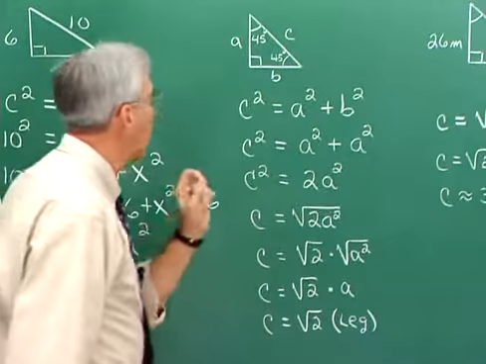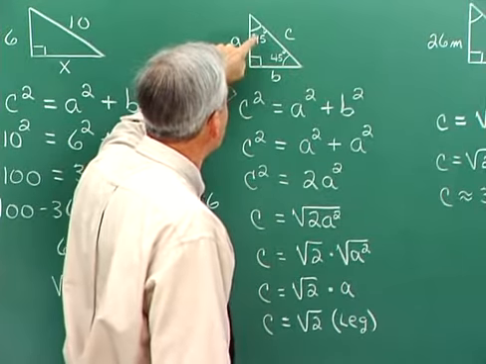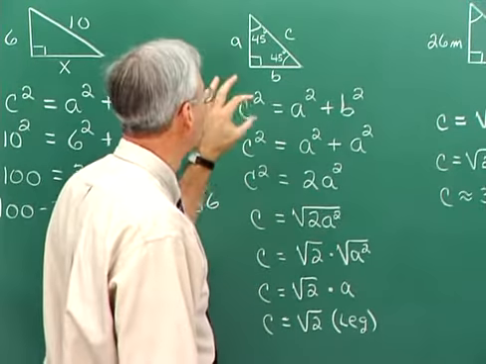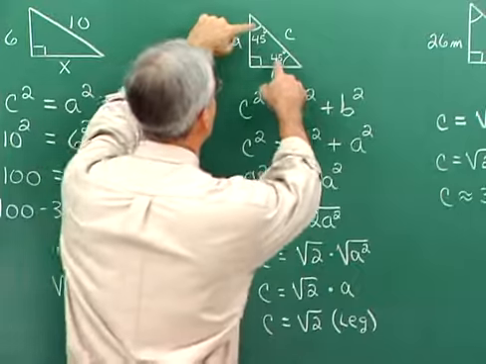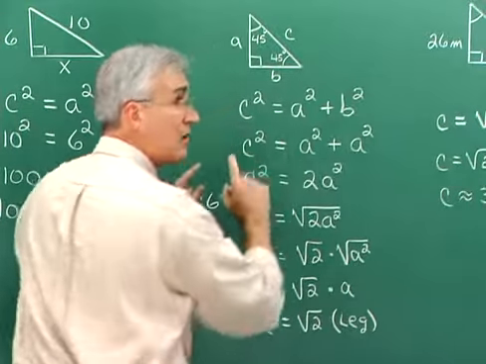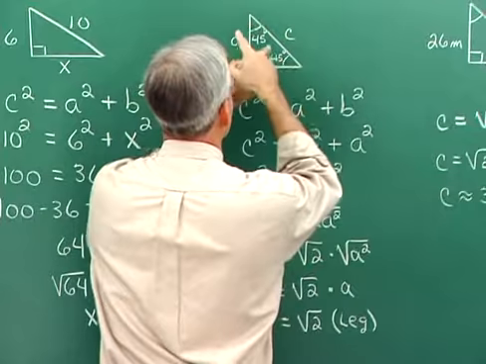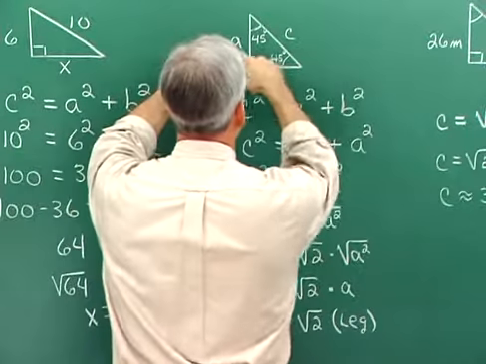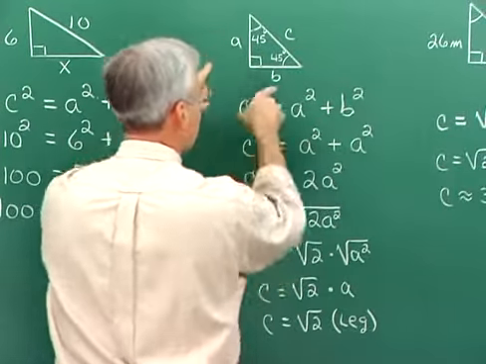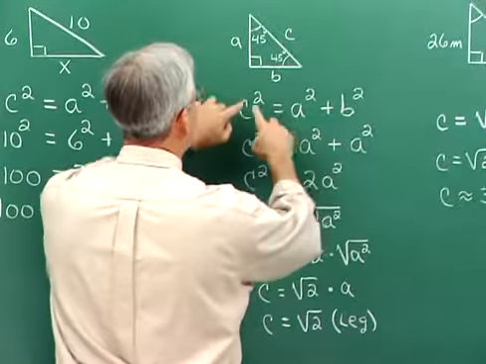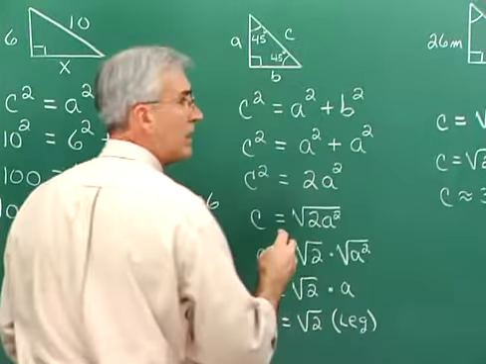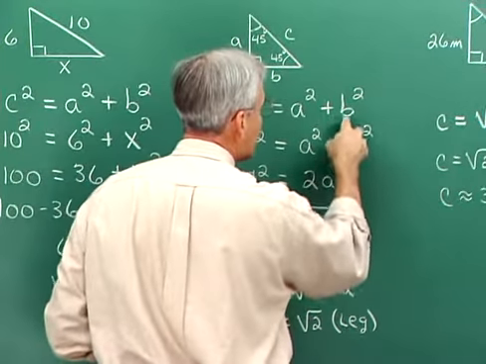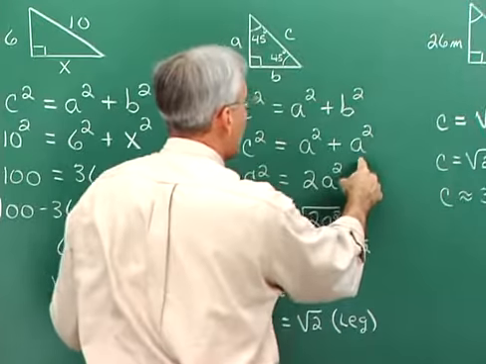And what we know though is that this triangle is an isosceles triangle. Remember, isosceles triangles were triangles which had two of the angles equal to one another, and when two angles are equal to one another, the sides opposite those angles are equal to one another, so these two sides are equal. Now, although I have this labeling of A, B, and C, I know that A is equal to B. You see, so in using my Pythagorean relationship here, if these are equal to one another, then they can replace one another, so I can write, in place of B, I can say it's the same as A. You see, so I can write this as A squared.